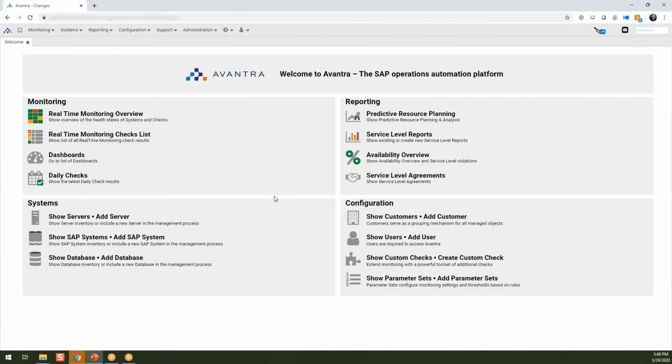Check selectors and system selectors are a way to group systems or group checks. What this means is easy maintenance and configuration of your systems within Avantra. So if you've had a chance to review the parameter sets or checks training video, you'll notice that we could implement those parameter sets across multiple systems, and we could have used a system selector to do that. Or perhaps for notifications, you don't have to select every single notification for every single system.